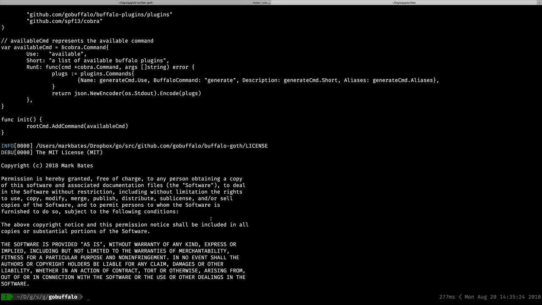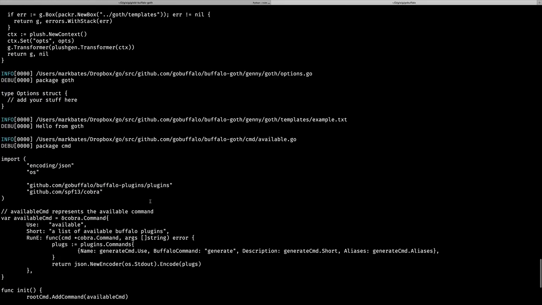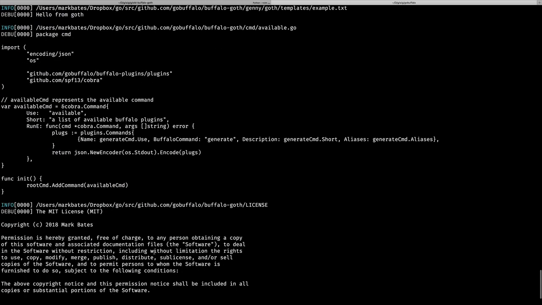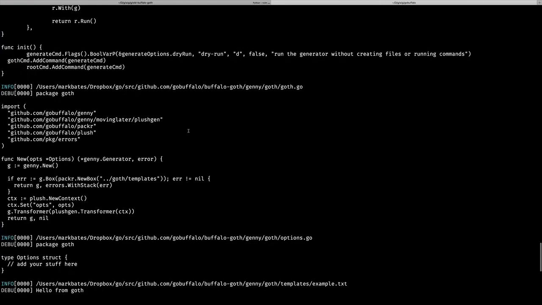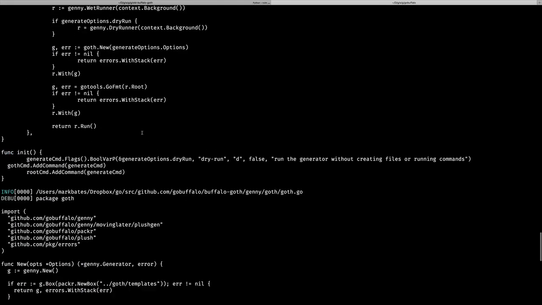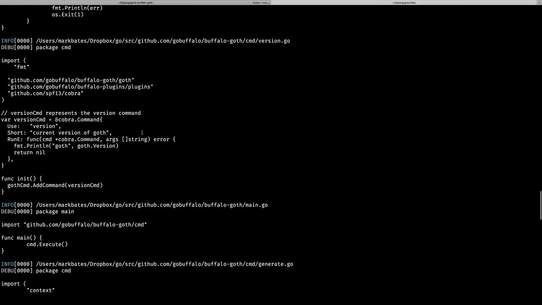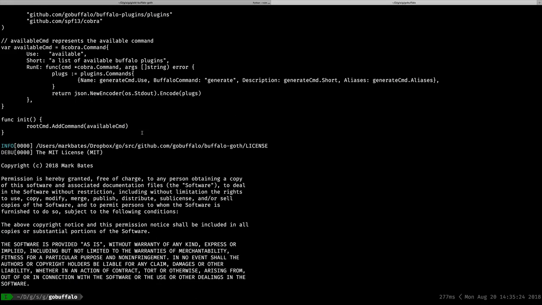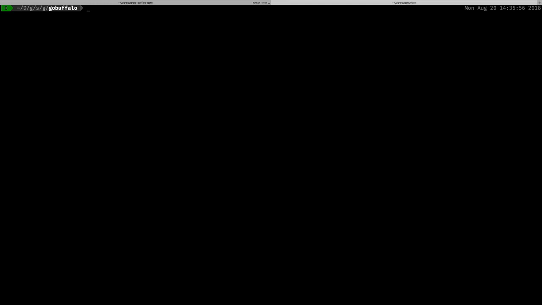So there we go. So this is what will get printed out, what will get written to our file system, or commands that will get run. So for example, here's where our license will live, and here's what that license will look like. Here's what the available command would be, and you can see there is a generator already set up there. There's kind of a default generator ready to go, and a few other things, and we could go through all this here, but we won't. I'll let you look through that on your own.